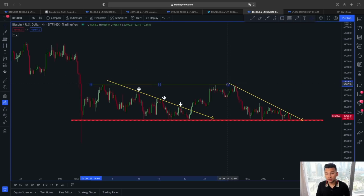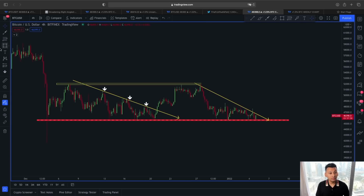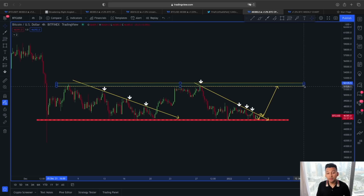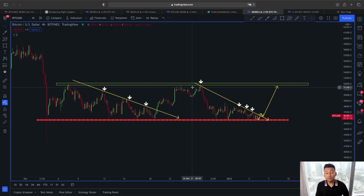Now let's focus on our price movement. This is also a pretty similar scenario. Resistance, resistance, resistance, resistance. And yesterday, when we were trying to break out of it, exactly after reaching this falling trend line, we got a rejection. So now, since we are almost at the end, if we are going to see any sort of a movement here in this manner, right, price dipping a bit and then trying to continue this movement, then we are aware we could be retesting the top of this descending triangle, and this top of the descending triangle is lying somewhere around the 51,000 range.